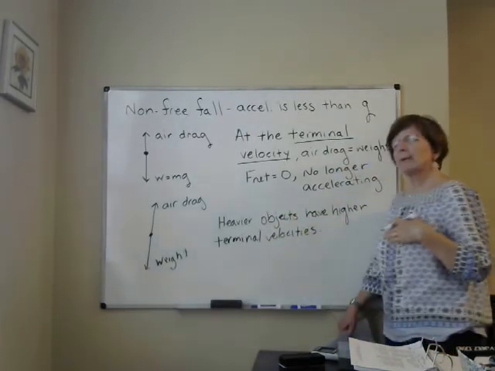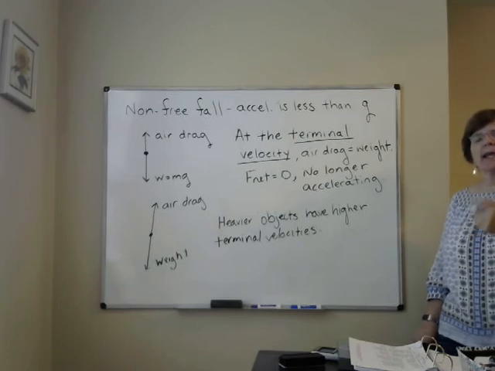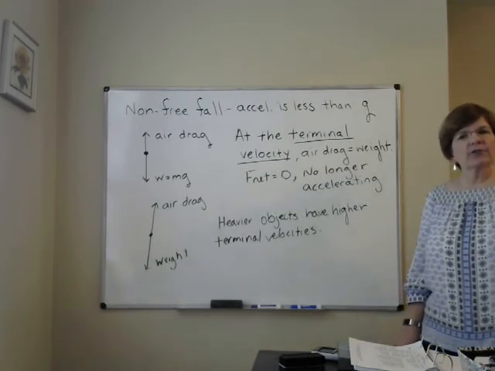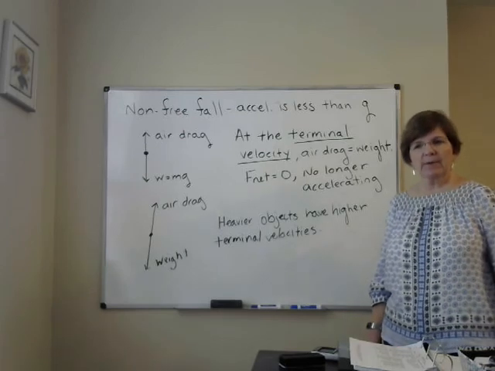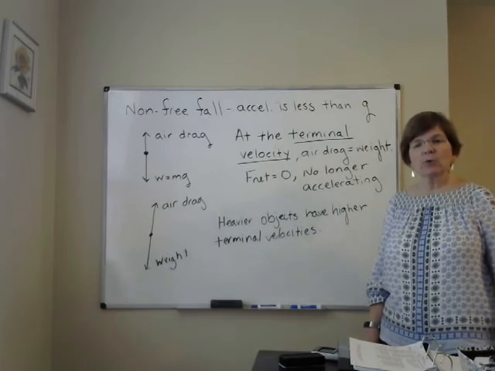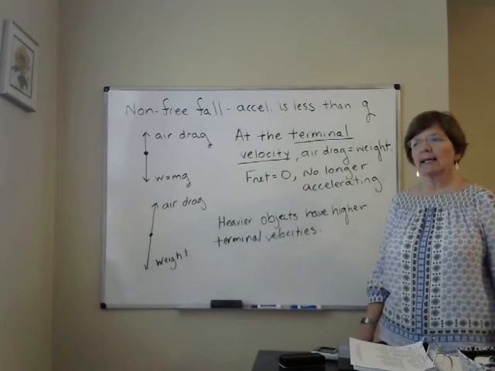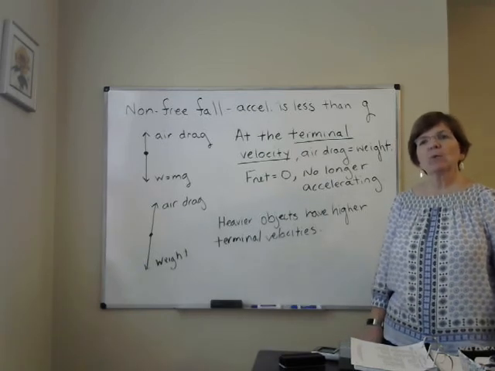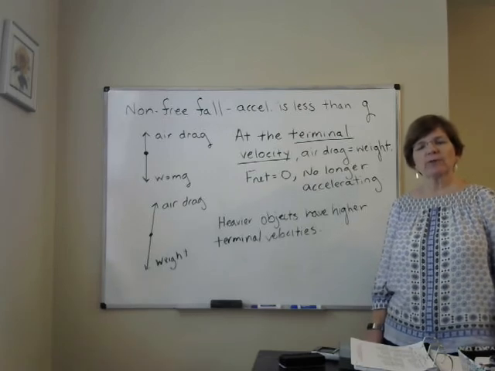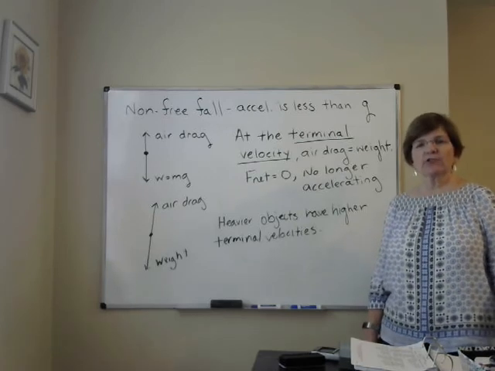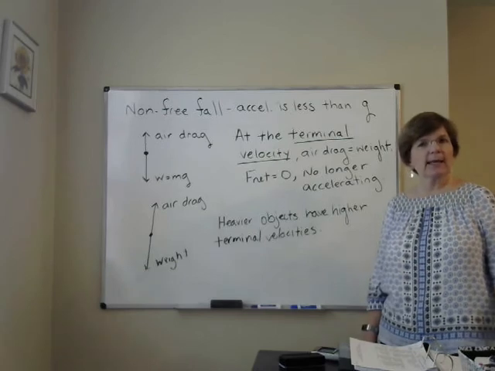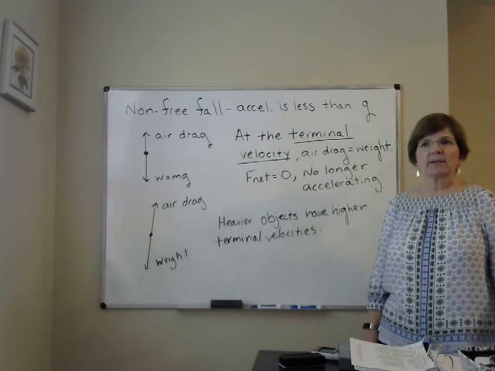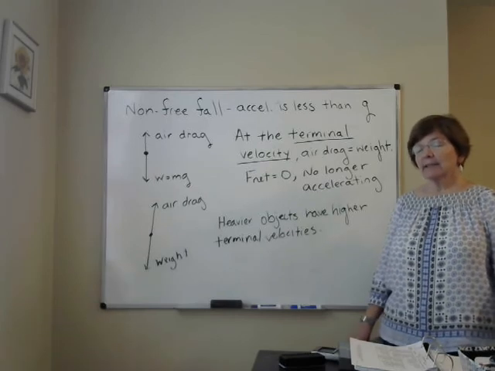So let's suppose that you have a husband and a wife. They have identical parachutes, so the air drag on the parachutes is going to be the same for both of them. But if he weighs more than she does, if she's a tiny little 120 pounds and he's a big 220 pounds, it will take him longer to reach terminal velocity. And when he does reach it, it's going to be a much faster speed. So he will definitely hit the ground first. Okay, so that's a little bit different.